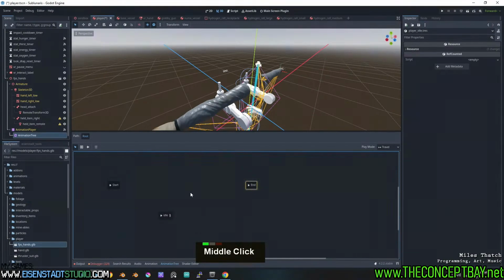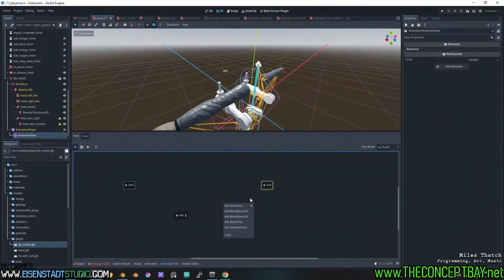Now we need to transition between these. What do we have here? We have to figure out how to actually operate this thing. Create new nodes. That's basically the same thing as right-clicking, which seems kind of redundant.